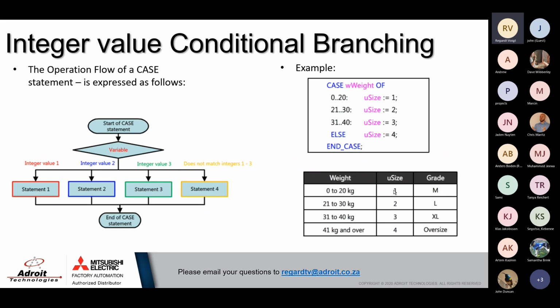Each weight category would be assigned a numeric value based on the weight that you measured. This instruction is used a lot in conjunction with your data handling and also your arrays, which we'll look at in detail a bit later. This is just for measuring one item at a time and making a decision based on that.